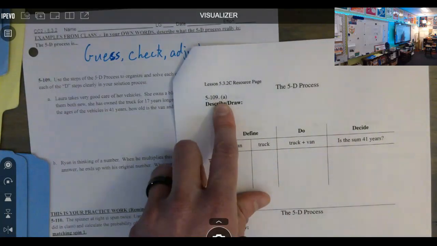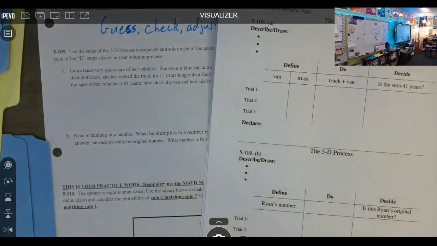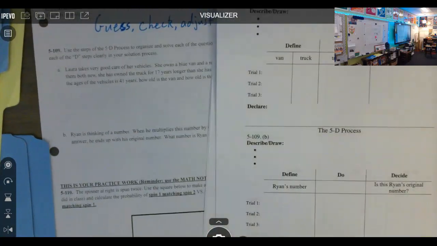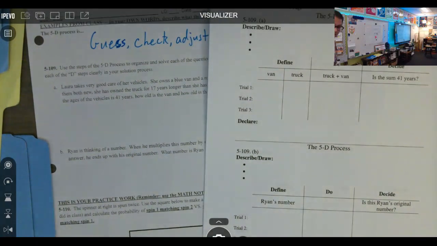If you figure out A, move on to B. B is on your paper. B is set up right here. They're all ready for you. I was trying to make your life easier today. I'm going to flip the 5-minute timer and see how much we can get done in that amount of time. So dive in. You and your partner, highlighters, underlining, color coding.